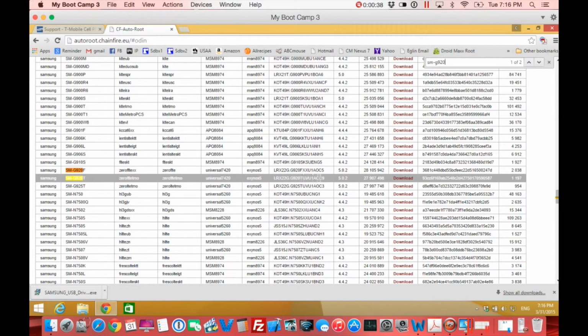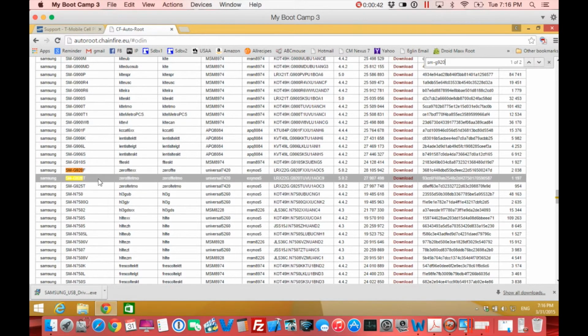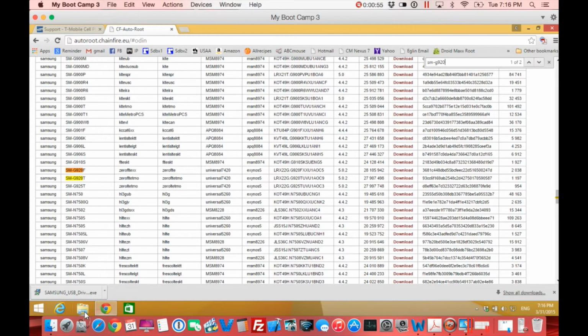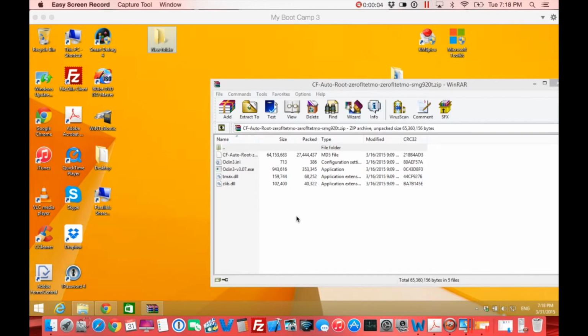So I'm gonna scroll over. I could be wrong. The G925 could be a 2, but just look at About device in your settings, and then see what model number you have. And so this is the one I got, and so I'm gonna click download. I think I downloaded it already, so I don't need to. Yeah, actually I did. I downloaded that file from the Chainfire website.